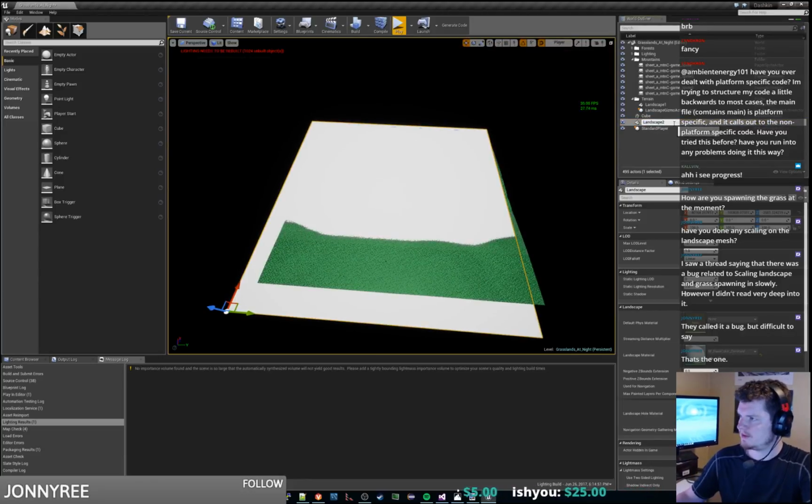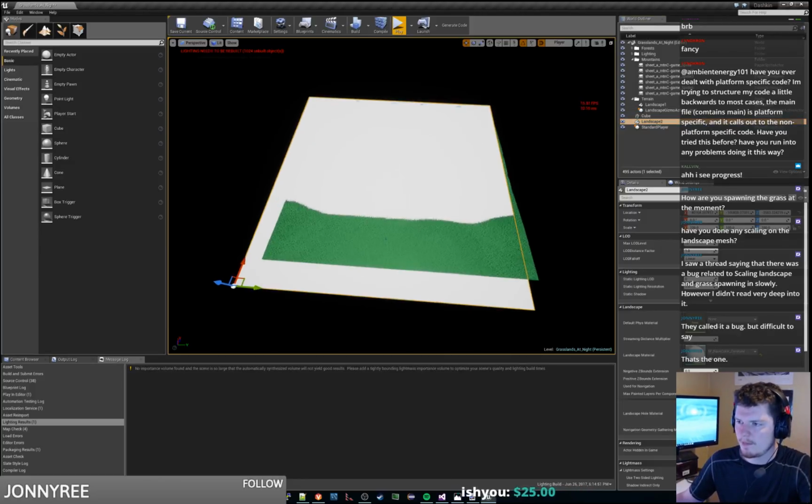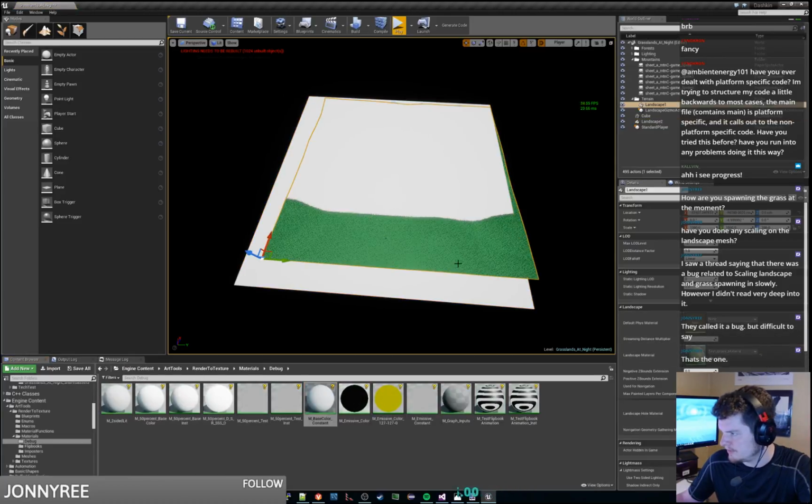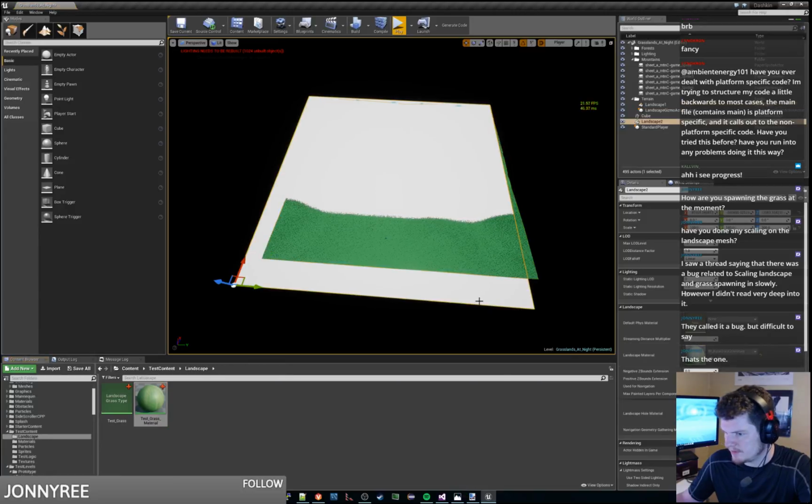So this will be landscape 2. And we're going to want to do the same thing. We're going to want to change the landscape material to test grass material.